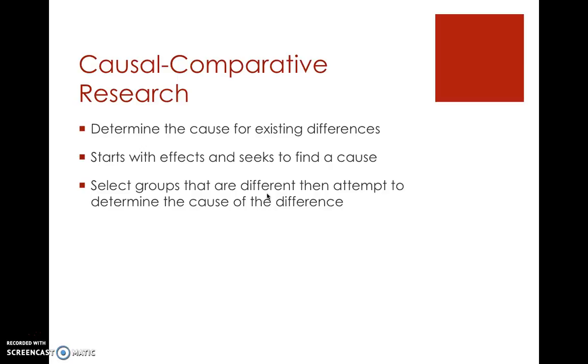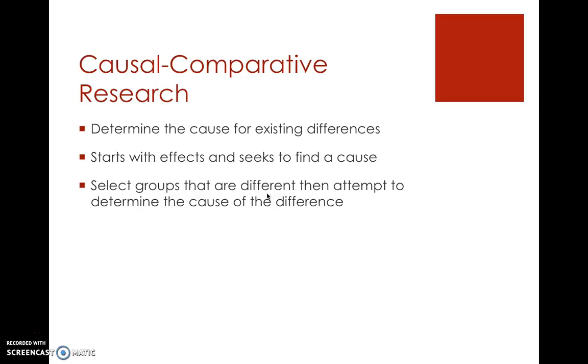existing differences. So you don't manipulate anything. You're not going to take one group and manipulate that group and take another group and change that group. Instead, you are just finding existing differences between two groups of people and trying to determine the cause for them. So one good example is actually that teacher mentoring study that I mentioned, because again, you have teachers who may be leaving the field, and maybe you have other groups that are not leaving the field. Maybe they're staying as teachers for a long time.